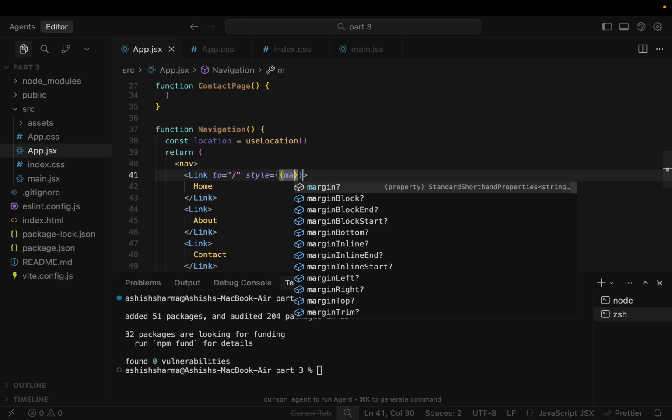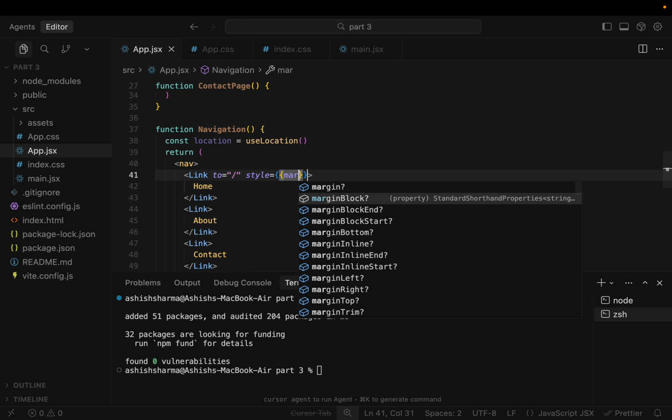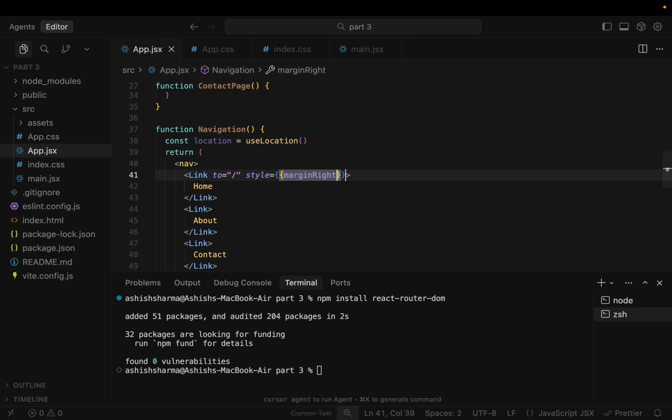I'll give a margin right of 20 pixels. I know you'll be at ease with CSS because we did everything by ourselves in part 2. Here we are just doing the minimum CSS, whatever we need. That's it. So I think we are all set over here.